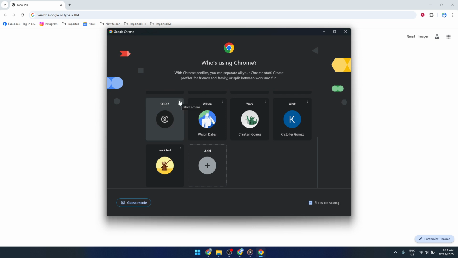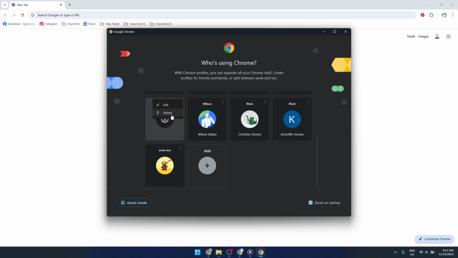Now you should see a window or tab that shows all the different Chrome profiles set up on this browser. Each profile usually has a name, maybe a picture or icon, and sometimes a brief description. Take a moment to carefully find the profile that's linked to the Gmail account you want to remove. This is important because deleting a profile will remove the browsing data for that profile from this computer.